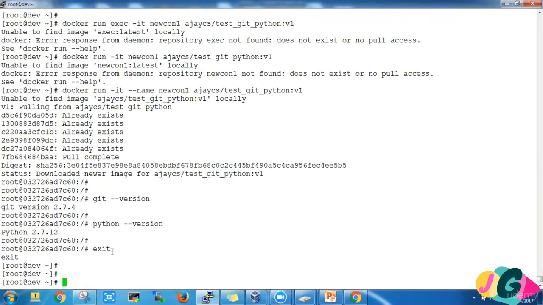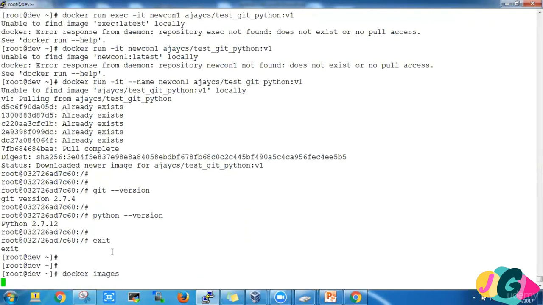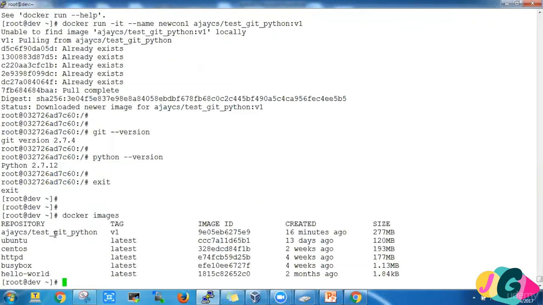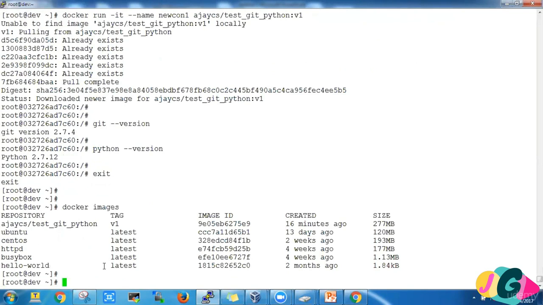All right, now if we check docker images, we'll get the image name here because we have just downloaded it. And the container we can check with the command docker ps -a, and at least we should have the ID or name to search it.